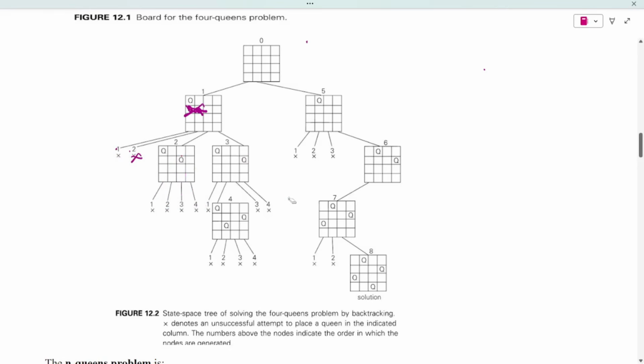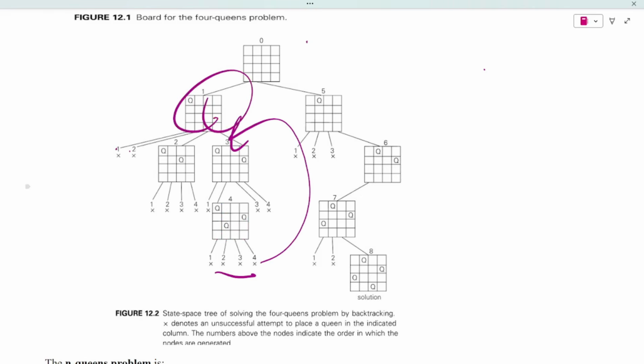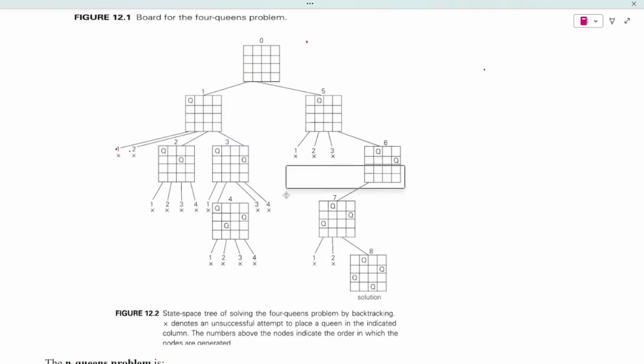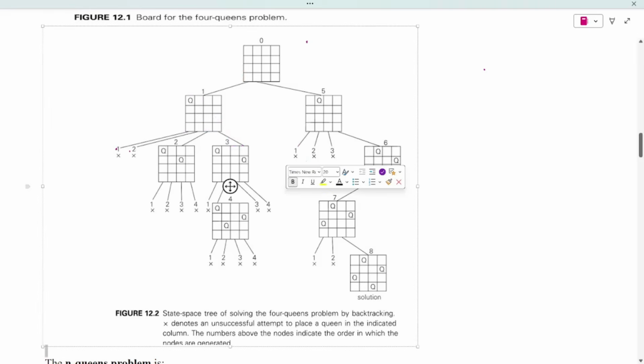Now what you will do, again you will backtrack, that is, you will go to the previous step and shift this queen to the next position. You will position here, then you cannot position here, you cannot position here, you can position here. Next if you do here, it will become same column, here same column, here it is diagonal, here it is same column. So again you cannot get the solution, again it is cross. Then you will go back to the first step and do the backtracking for this. Backtracking means you will shift the position of the queen from the first position to the second position.